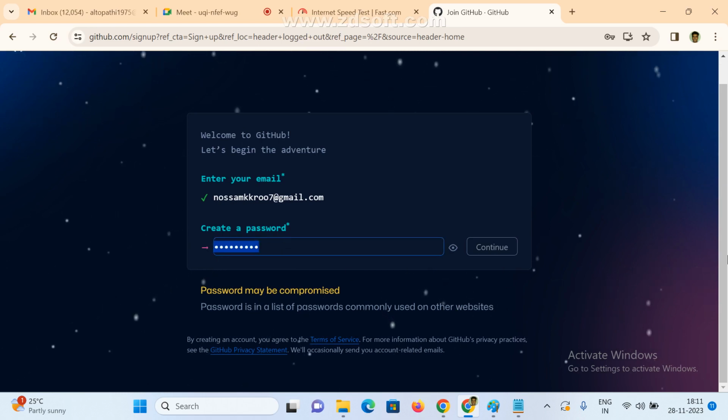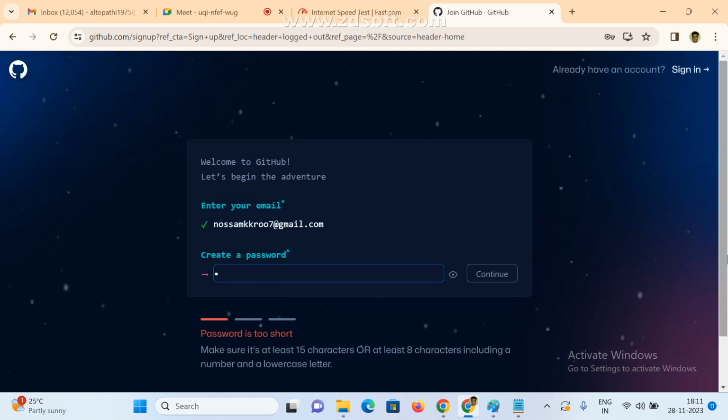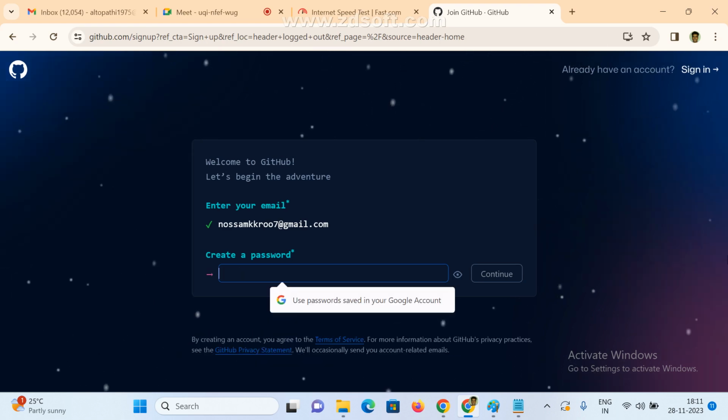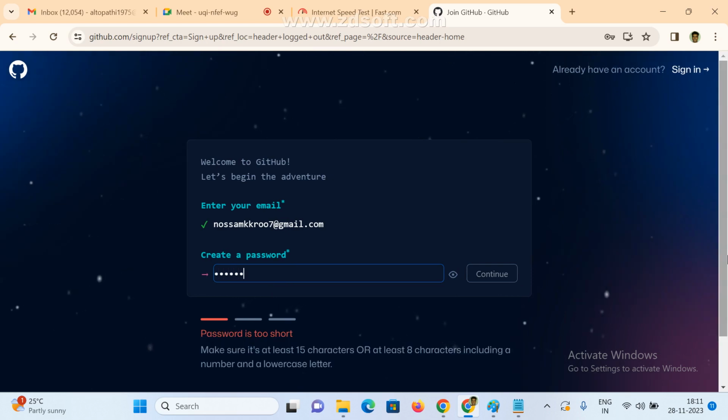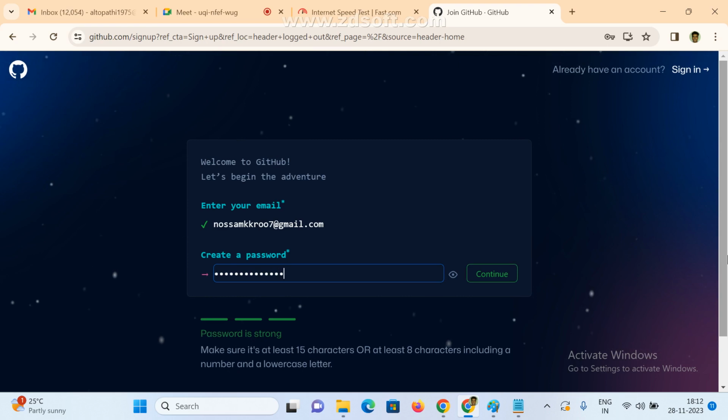Make sure the password is at least 15 characters, or at least 8 characters including a number and lowercase letters. Okay.